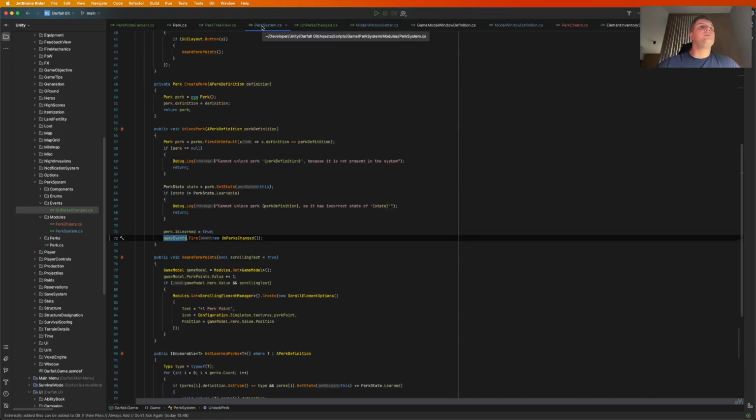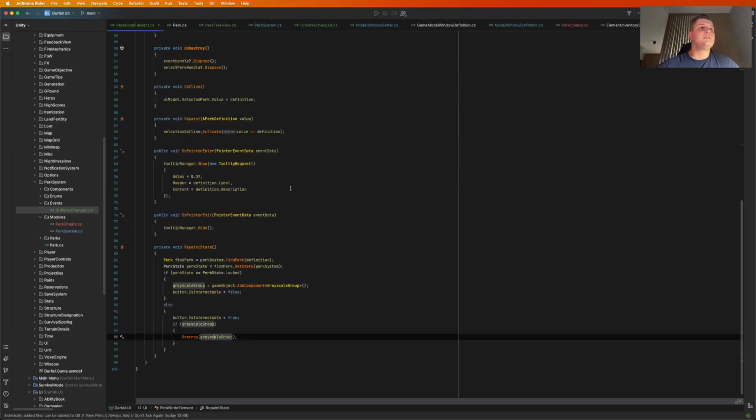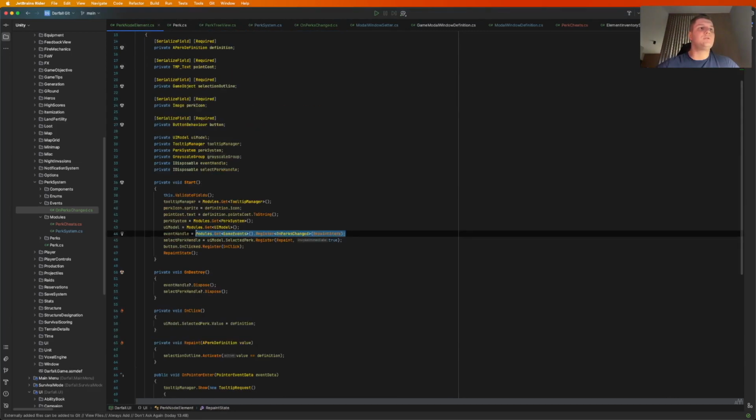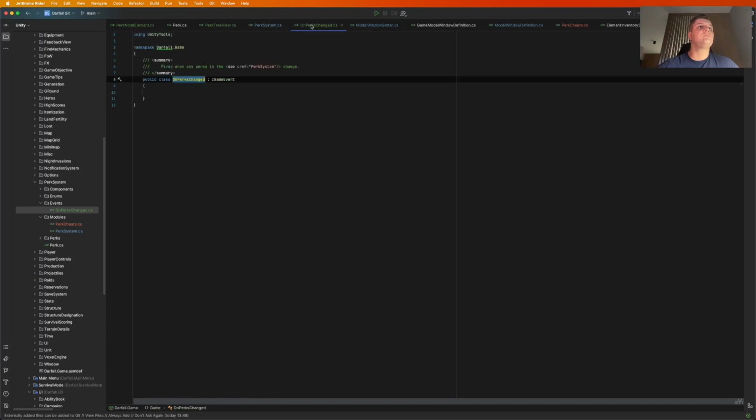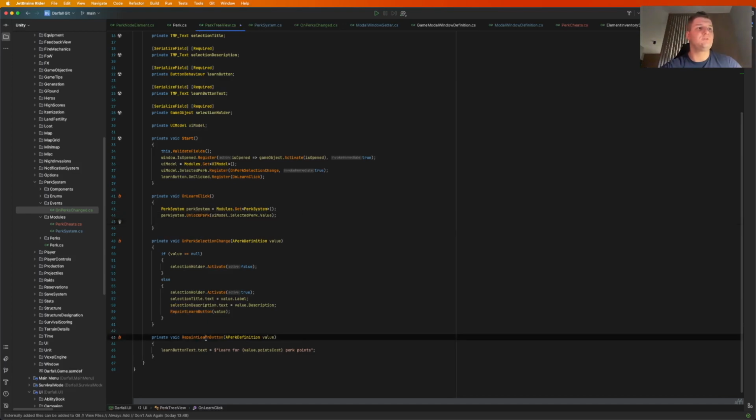Let's go into not the perk but the perk view, and the same as here, we will listen for this on perk change game event. The learn button: if we unlock the perk, what we can actually do is just repaint it right here.